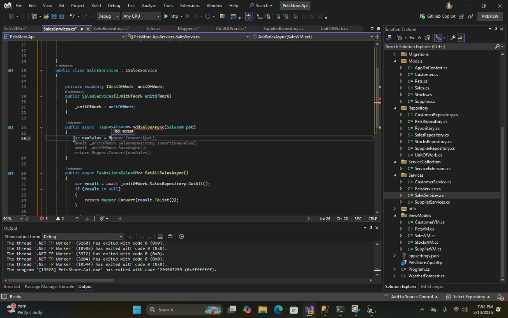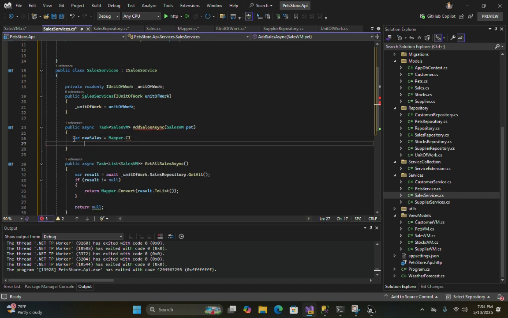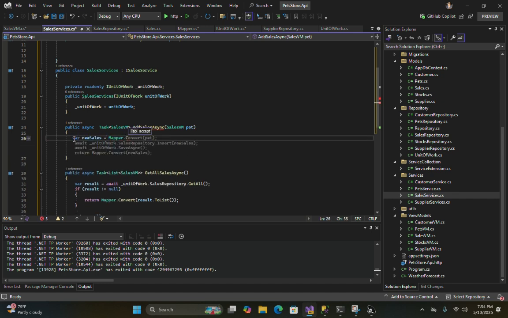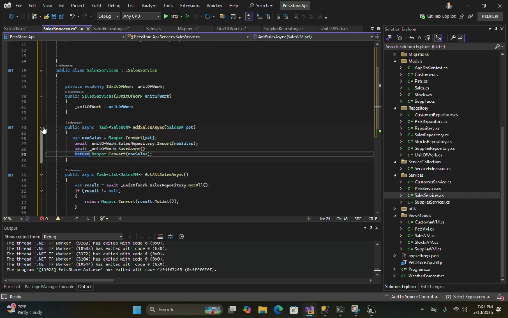We will use mapper dot convert to convert it to the sales model first. So let's set it as sales, right?